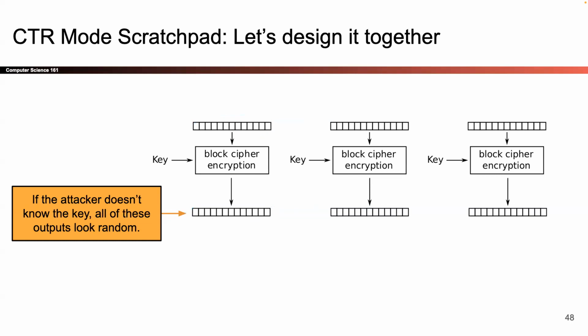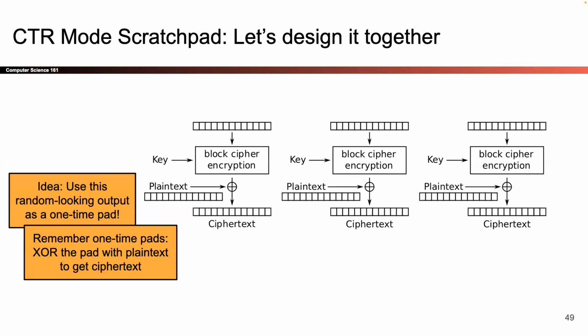Okay, so now that I look at this, I'm like, wait, if I have all this stuff that's random, maybe that's my one-time pad key. So instead of coming up with a key myself, which is super expensive, I'm going to use the block cipher encryption's power to give me all this random looking junk that I could use as a key. So I'm going to do it. I'm going to say all that stuff that came out of a block cipher is as good as random, so I'm going to use that as my one-time pad key. I'm going to XOR it bit by bit with my plaintext, and I'm going to get the ciphertext output.